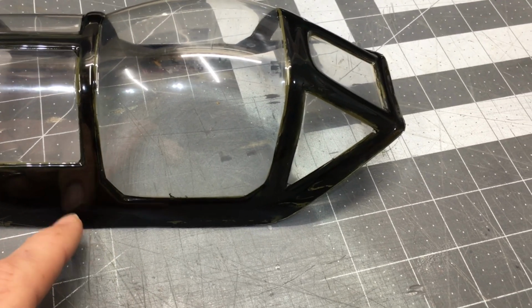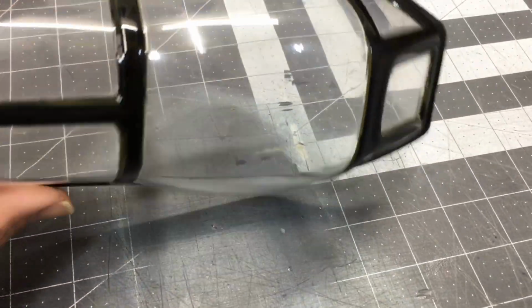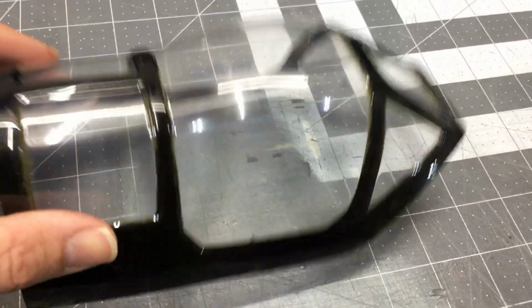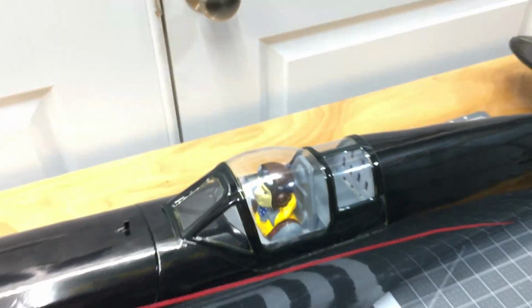That way, if it does scratch up a little bit, you won't notice it as bad, but that little bit of green is gonna drive me nuts. It does look good on the airplane, so at least that looks good, but you could really see the green around. So I'm really not that happy with it.